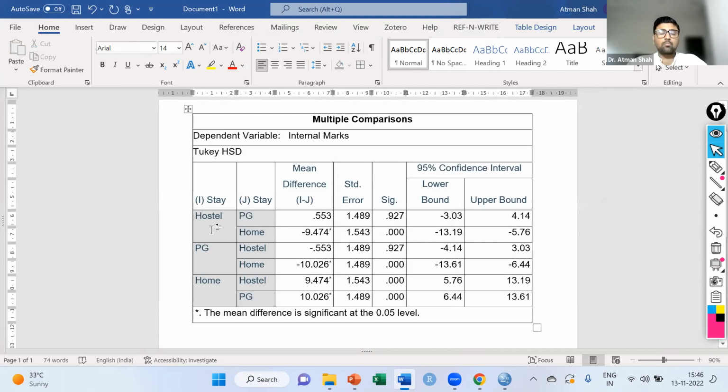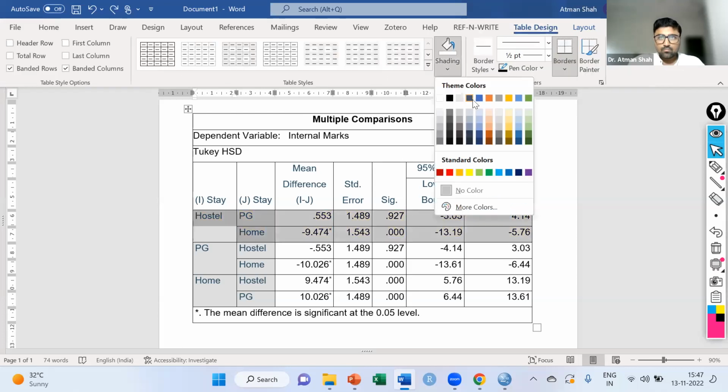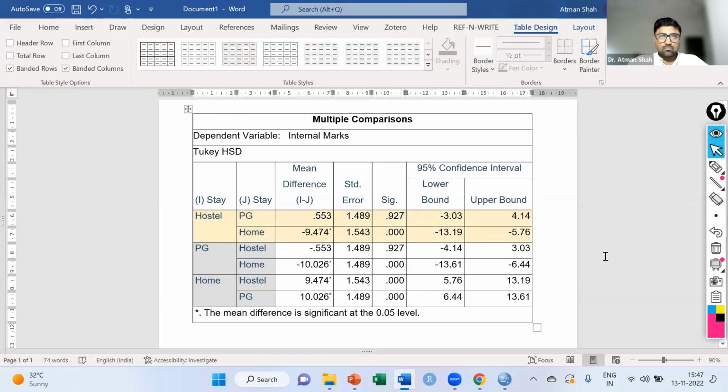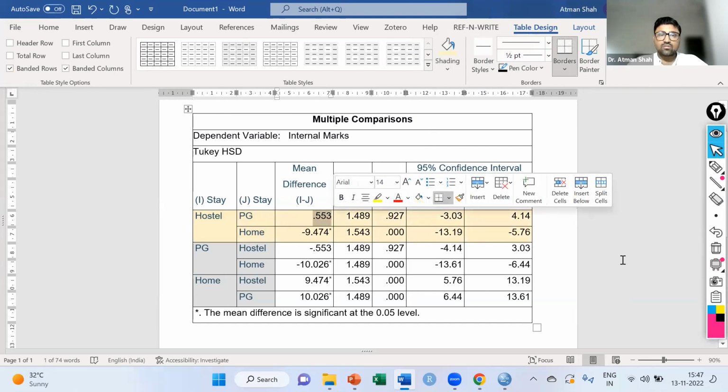Now see what the multiple comparison table does. Here we have one category, hostel. Now we are comparing the mean of this hostel category with the remaining categories. Now you see the mean difference. It is 0.553.